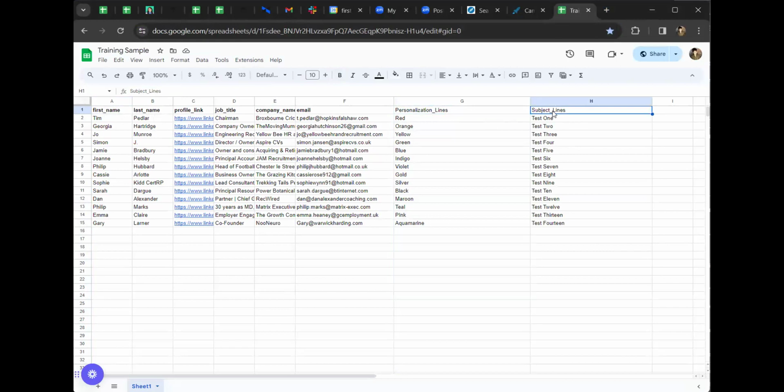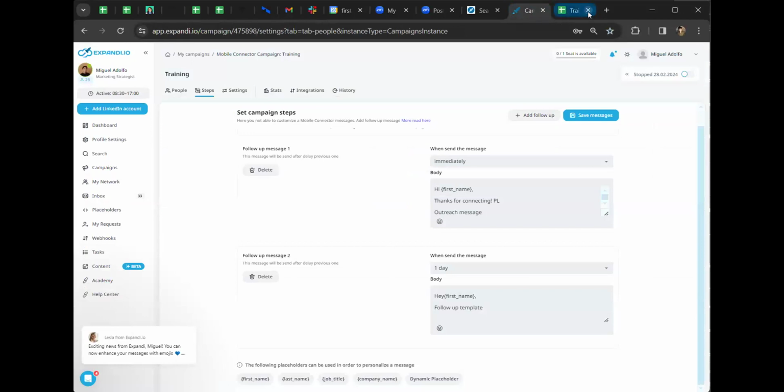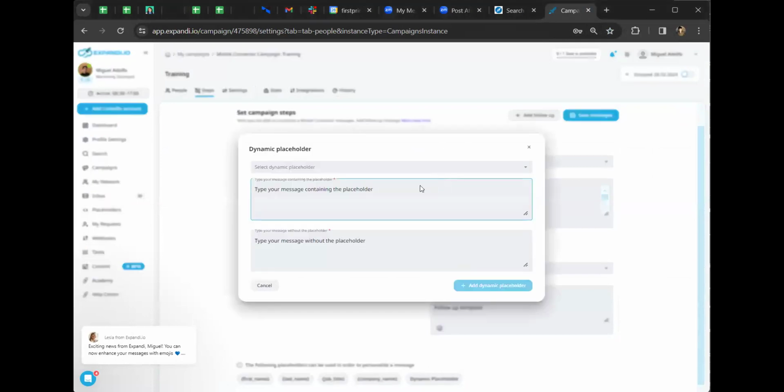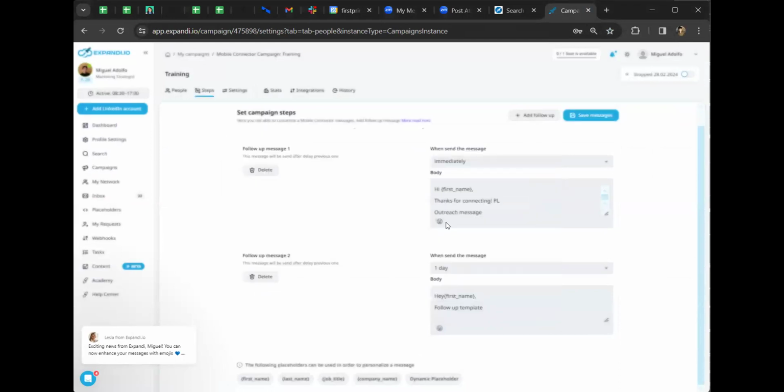And previously, gumagana sila. Nag-work siya kay Expandy dati. Pero kasi, after couple of updates made by Expandy, hindi na siya nag-work. So we no longer recommend that option or this specific dynamic placeholder. And if you notice, wala na siyang bracket katulad nito. So, ganun siya. Okay? So, but yeah, pretty much that's it for the dynamic placeholder.